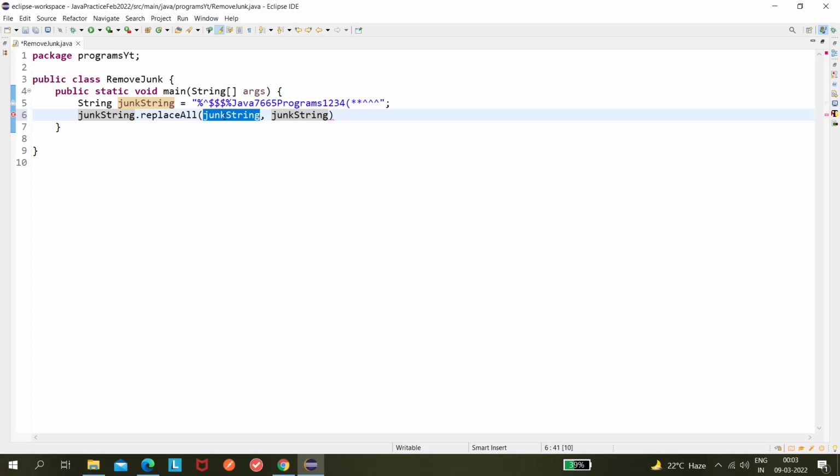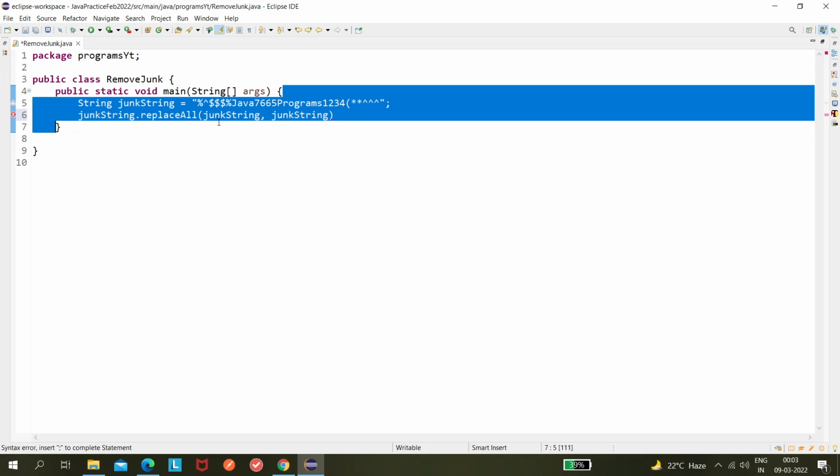What is my requirement? I want to remove these characters and these characters, and I want all the others. I want only alphabets and numerics. That's my target.